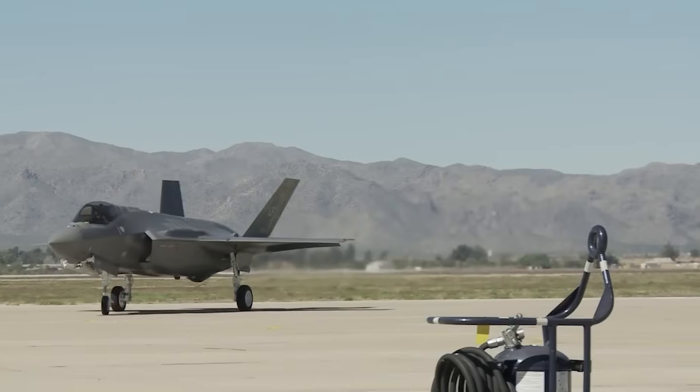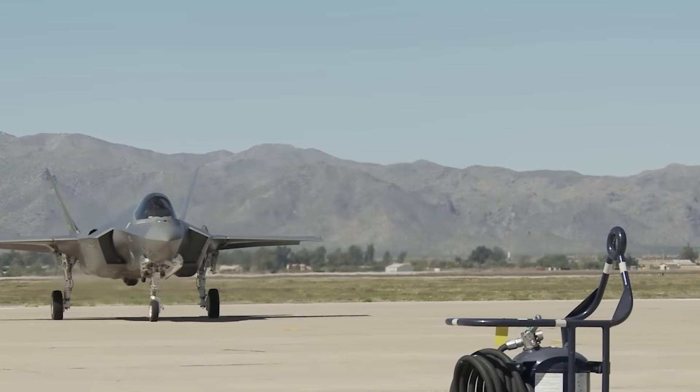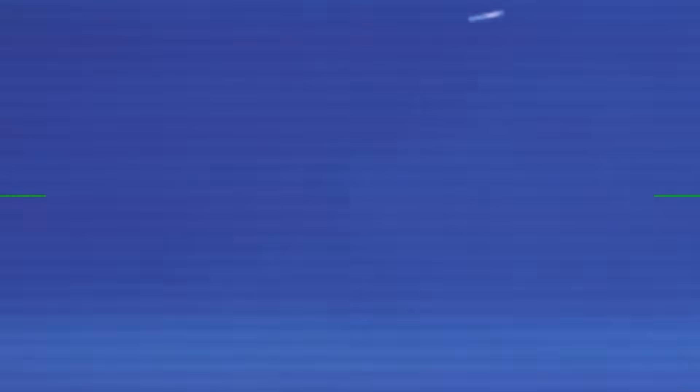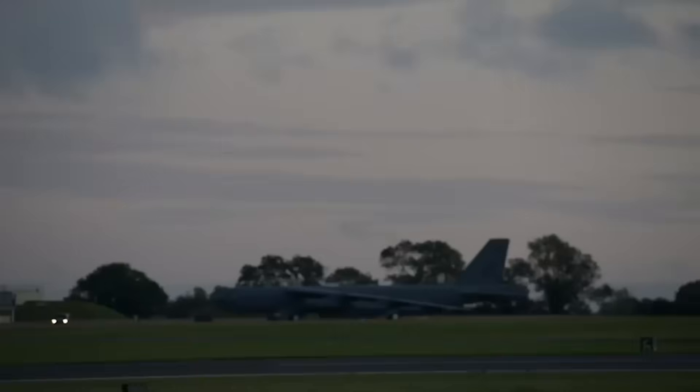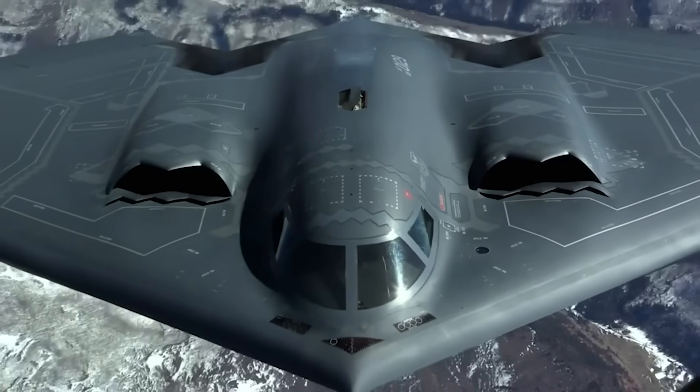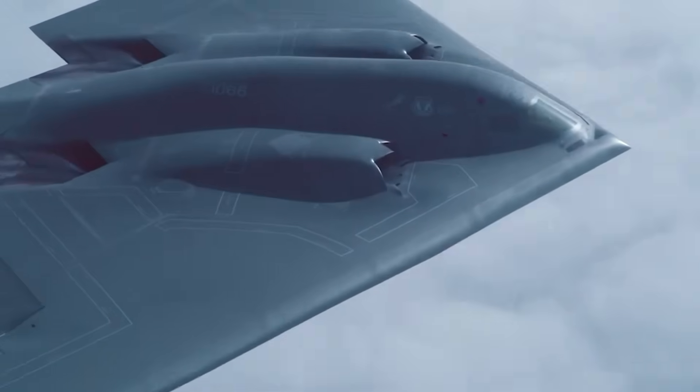Lieutenant Colonel Douglas A. Cable expressed: "It makes our potential adversaries think more about their game plan before launching it. The F-35A can get closer, further inside a combat area that may otherwise be impossible for non-stealth assets." The F-35A would not be working alone — with the support of the nuclear-capable B-2 stealth bomber, the combined attributes would be key to defeating enemy air defenses.